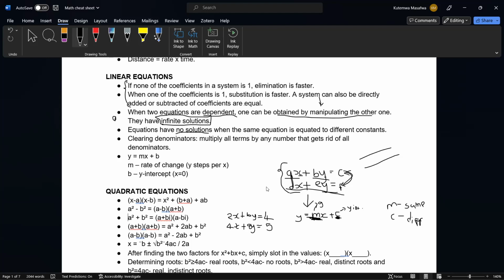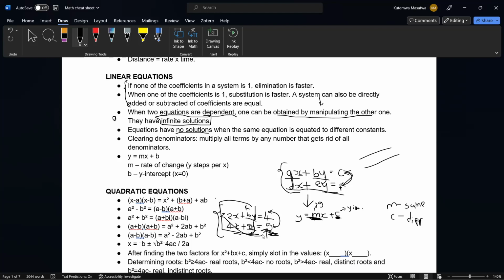Okay, so if we're being asked in what situation does this system have no solutions, we're basically doing the same thing that we did previously, because we're making sure that the x and the y are the same. So again, the answer would be 4, right? Because we're multiplying this by 2 to make sure that the y's are the same, but these are going to remain different. So our goal becomes now to make sure that x and y are the same, but the constants are different. So even if we were to multiply this by 2, we're not going to get 5 on this end.